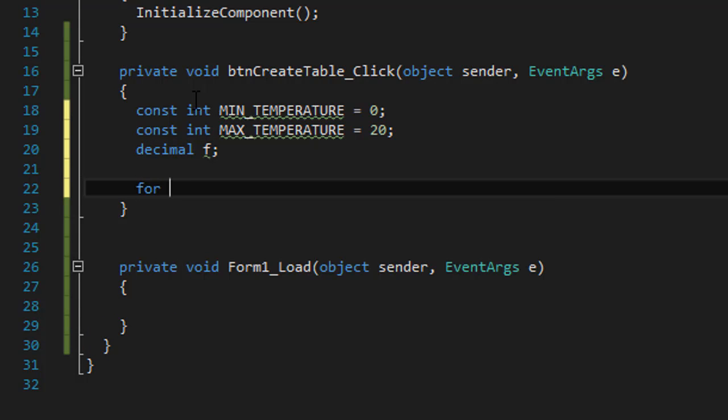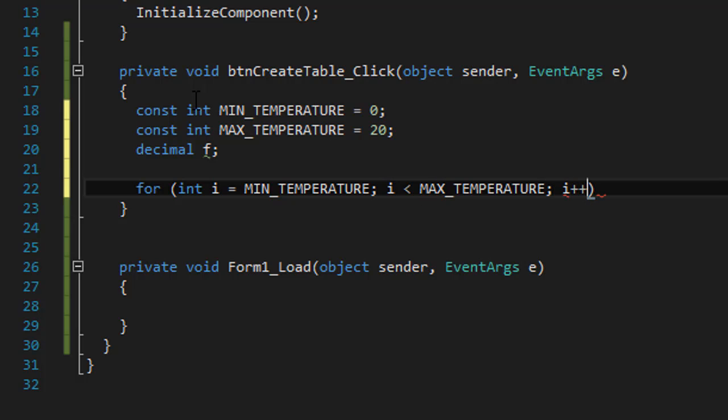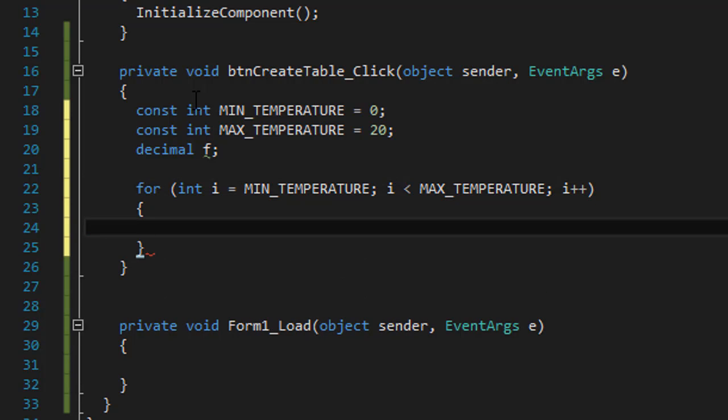All right, so now let's do the loop. That's very simple, so it's a for loop, and the integer I equals 0, which in this case is the minimum temperature. It doesn't have to equal 0. If we change it to, let's say, 5, then minimum temperature will equal 5, and I will equal 5 as well, of course. That's why we have the constant. So I equals minimum temperature, and I is less than the maximum temperature, and I plus plus. And within the for loop, we'll calculate the temperature for each of the iterations within the loop.